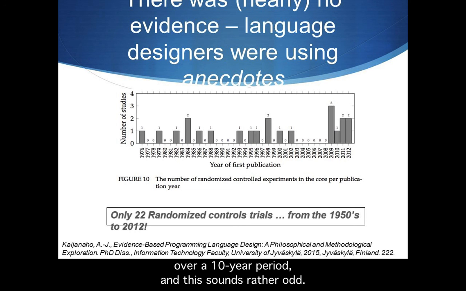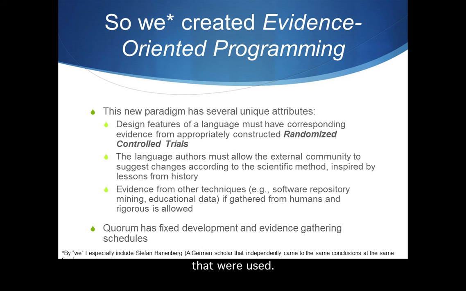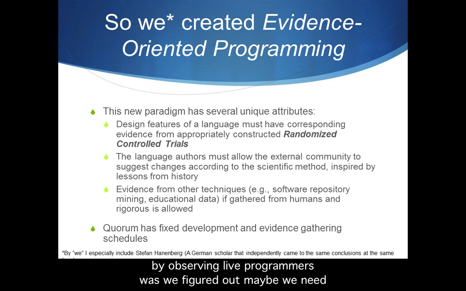And this sounds rather odd. Programming languages are, in fact, the entire foundation of how we build things, the foundational technology for how we build nuclear reactors, how we build websites. When something gets hacked, was there evidence about the language constructs that were used? And so one thing that we did on the Quorum project by observing blind programmers was we figured out that maybe we need to start a paradigm and start pushing in academic circles the concept of using evidence.